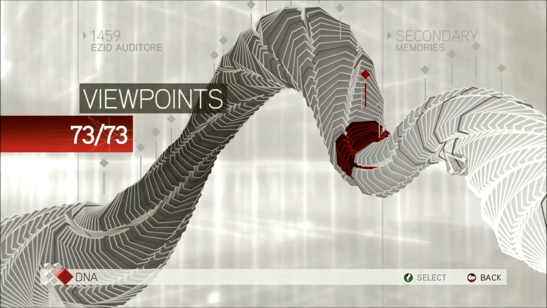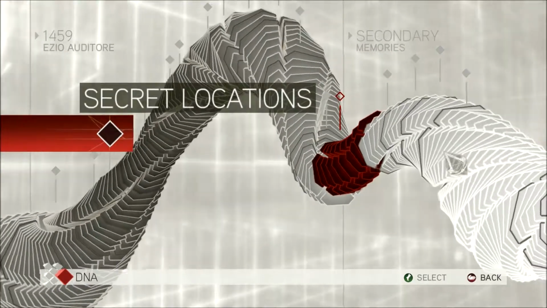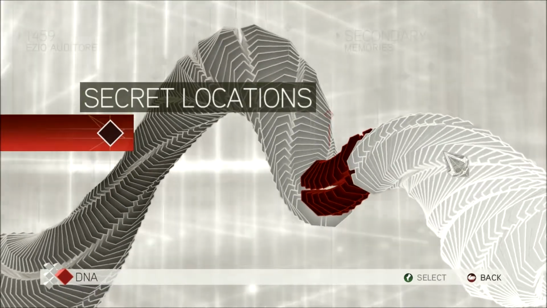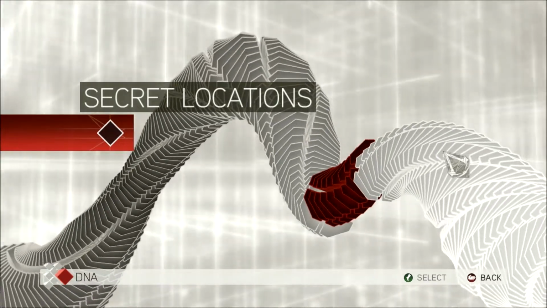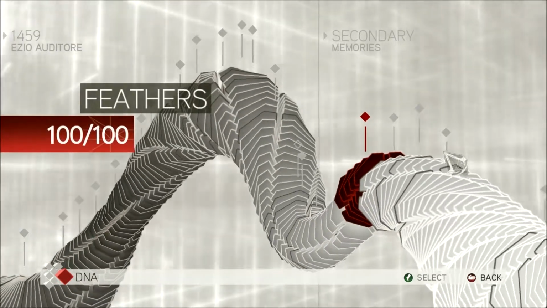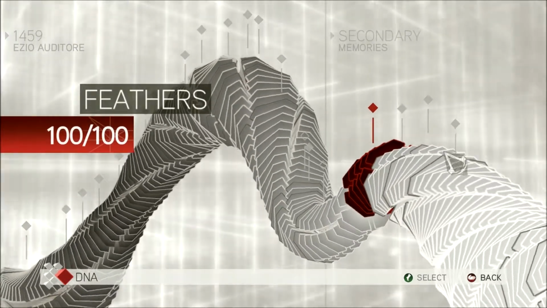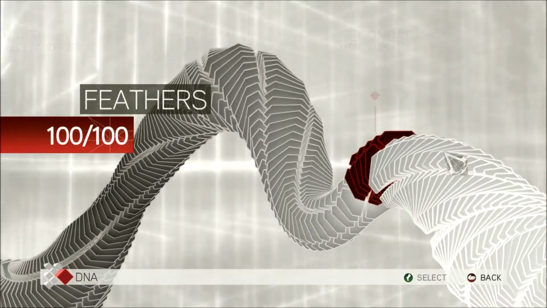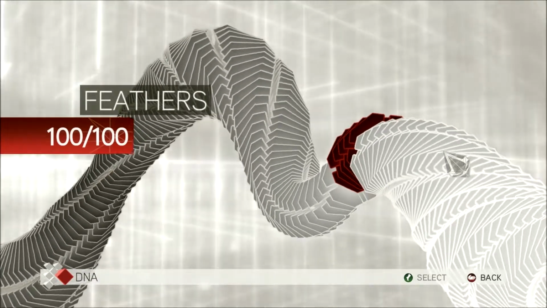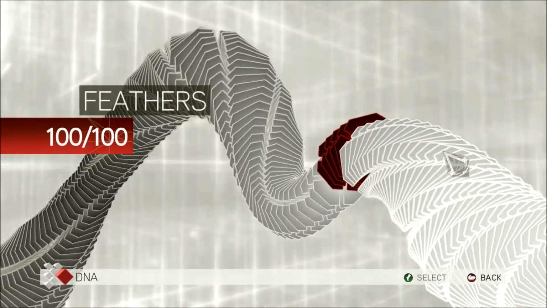Outside of that, viewpoints are done. Secret locations, there is one more place for me to go. We'll go over that in a bit. It's actually in the villa, but we'll get there. Feathers, done. I need to turn them in still, so I haven't gotten the prize. I'll try to get that on screen. I didn't look ahead to see what the prize was. We're definitely not doing that for a little bit.